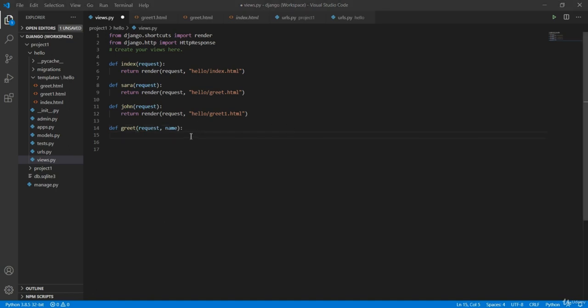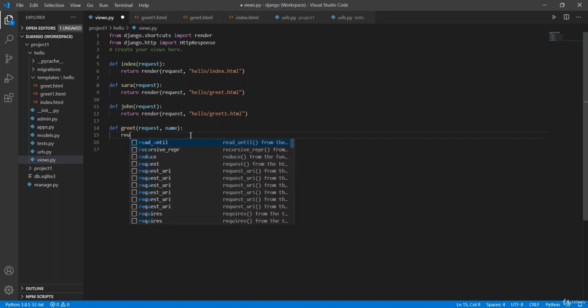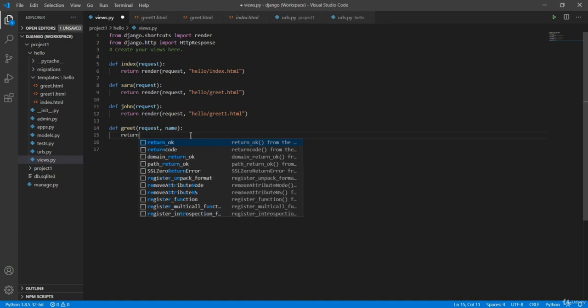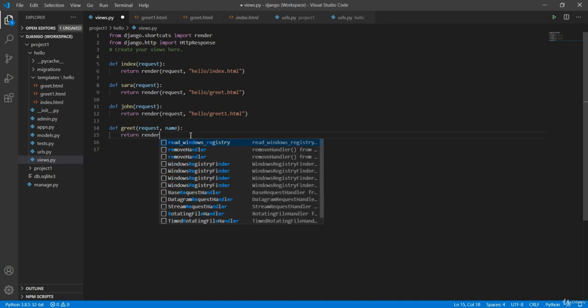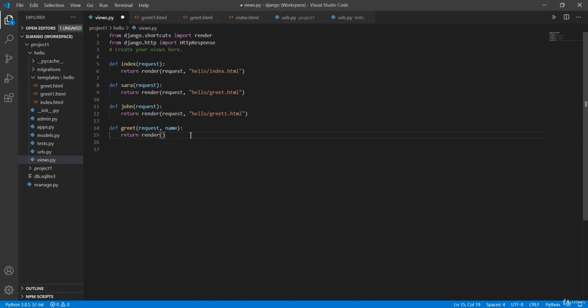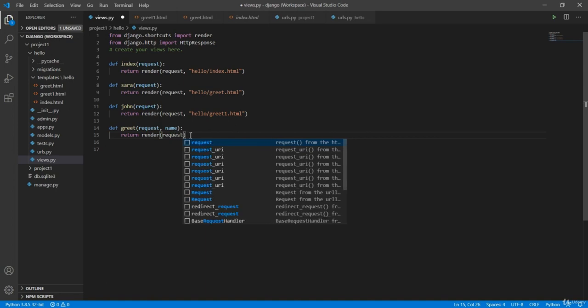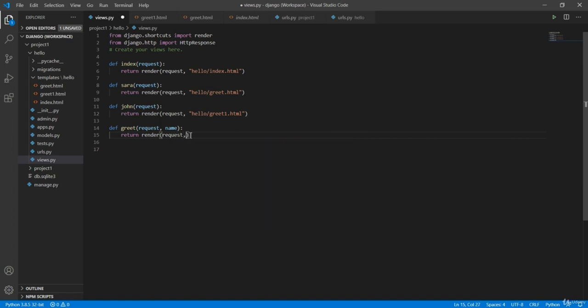You can call it whatever you want. And now I'm going to be returning a rendered HTML page. So I found that request, and I'm going to go to greet.html. This is the template we'll be going to.